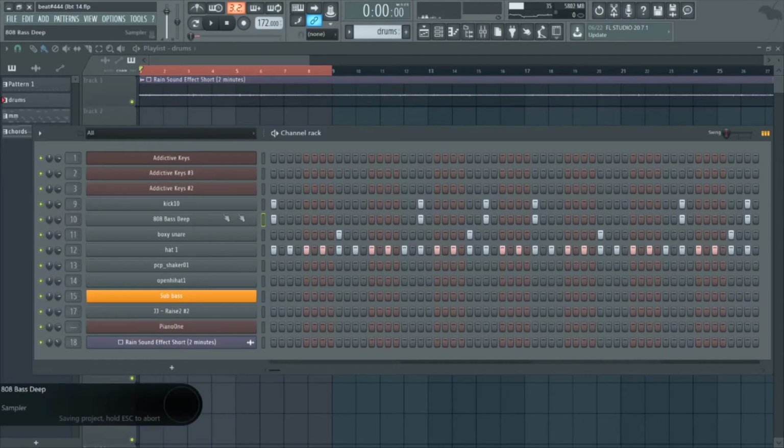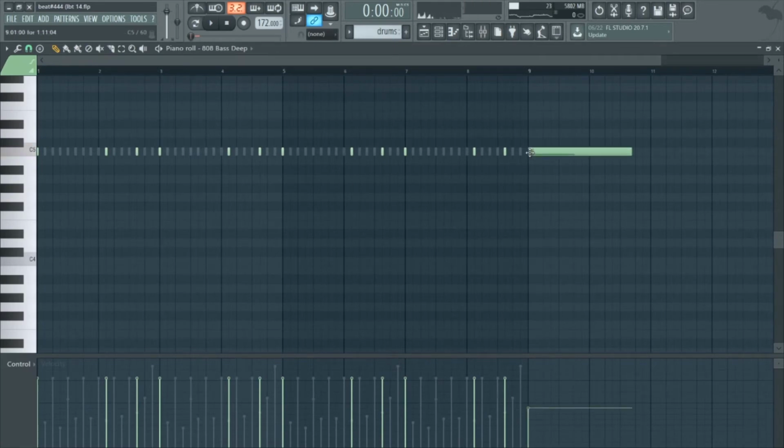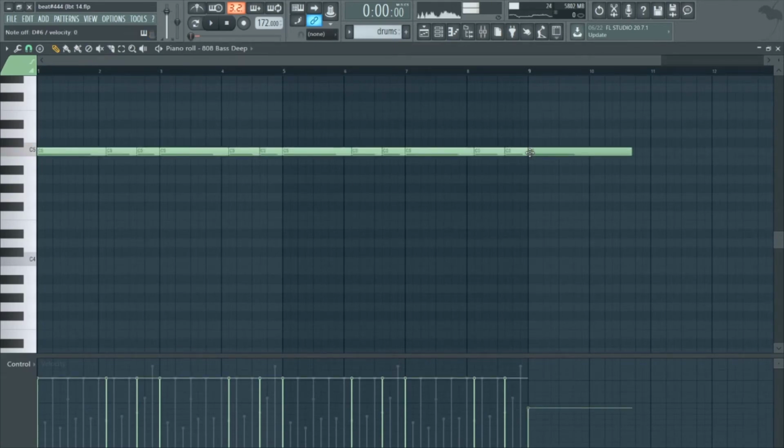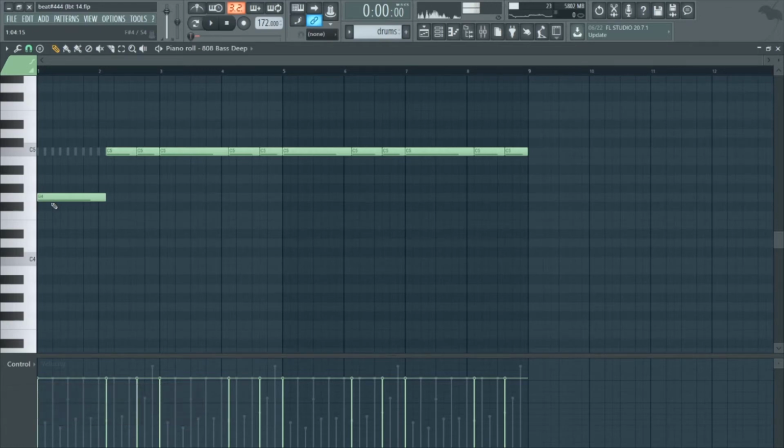Alright, now that I have it playing with the rhythm of the kick, I need the notes to be with the root note of the chord progression, right? So I'm going to go right here, piano roll. I'm going to go to the end, add a note, Control L, right? Just to stretch it out. Makes it easier to edit. Matter of fact, let me go up one octave back. That's okay. I can hear it better.